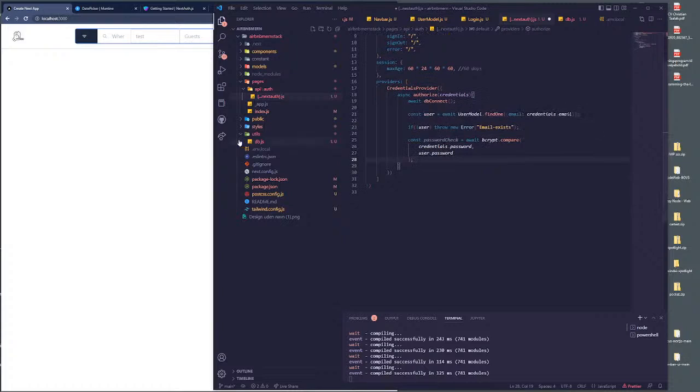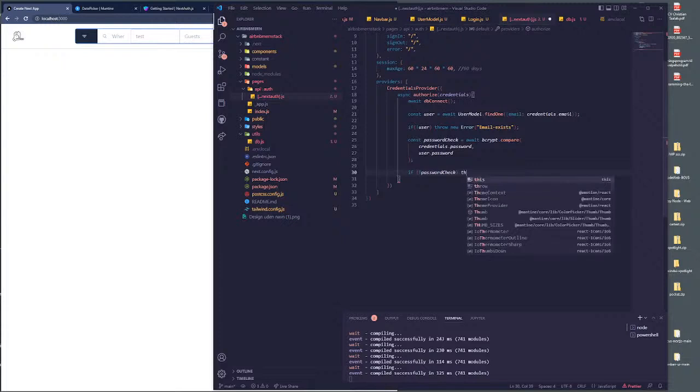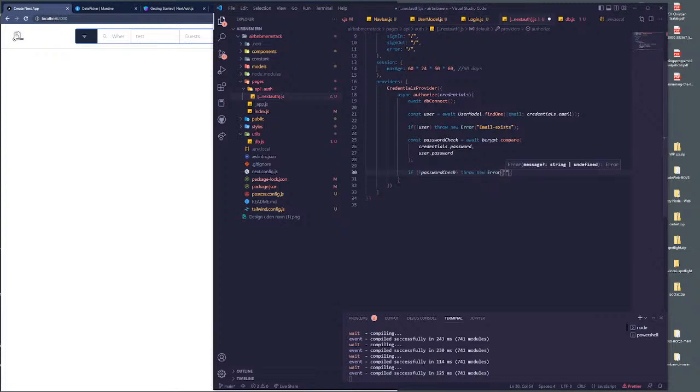So what we're doing is checking the password against the bcrypt hash we want. First we want to check if the credentials password is the same as the user password. Under this we say if the password check is not correct, we throw new Error, and then just say password error.